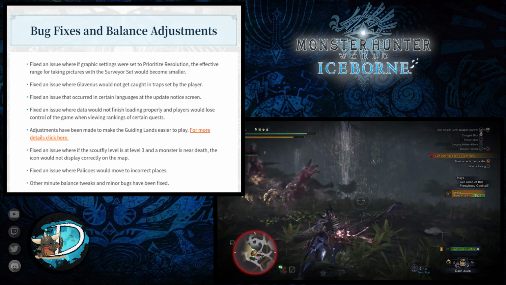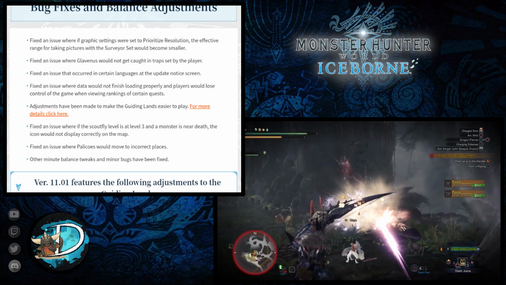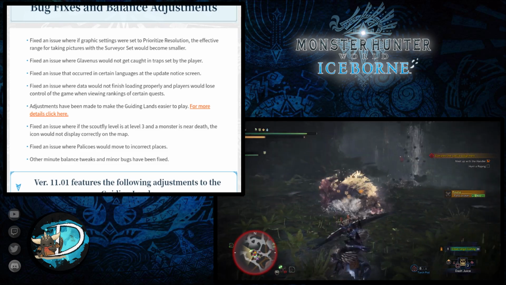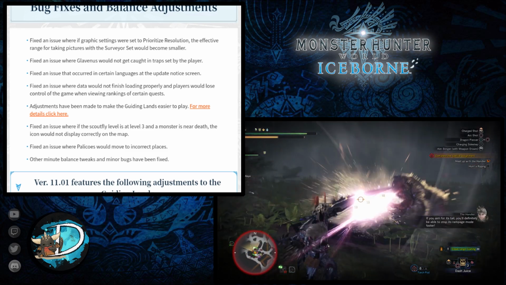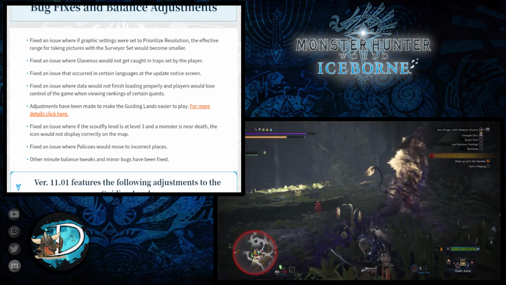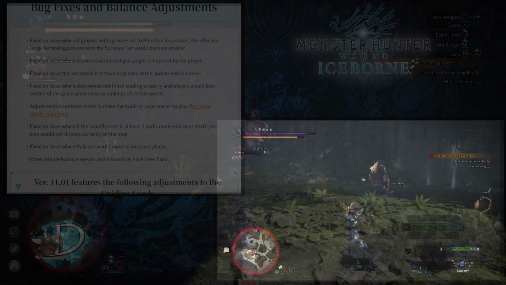They've also fixed an issue where, if the Scoutfly level is at level 3 and the monster is near death, the icon will not display correctly on the map. And finally, for the listed ones, they fixed an issue where palicos would move to incorrect places. They didn't specify anything other than that. Apart from that, they stated that there have been other little tweaks and minor bug fixes, but they have not gone into detail about what was included. But nonetheless, as you can see, this is quite a hefty patch, with lots of new additions, changes and fixes.